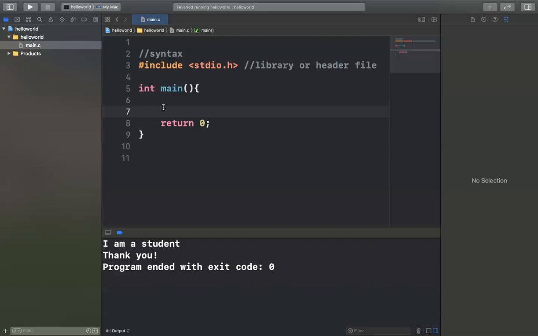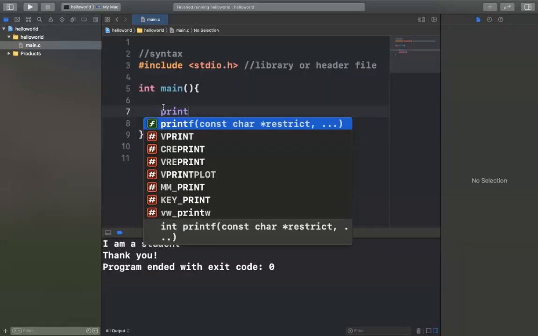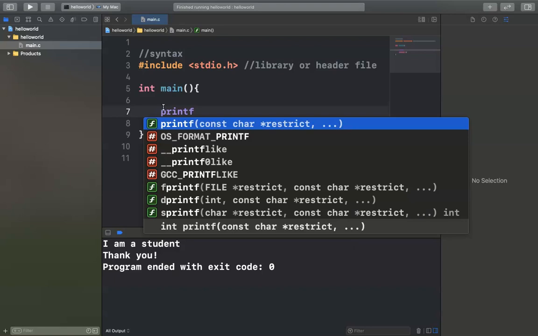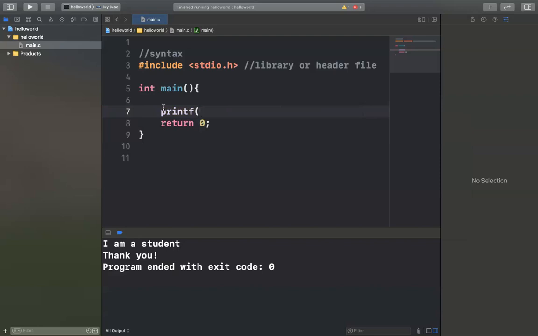I want to write the printf, so I can write printf. The syntax of printf is printf, open the bracket, close the bracket, and semicolon. Inside the bracket, you have to open the double quote and close the double quote. In the double quote, you can write the text that you want to write.